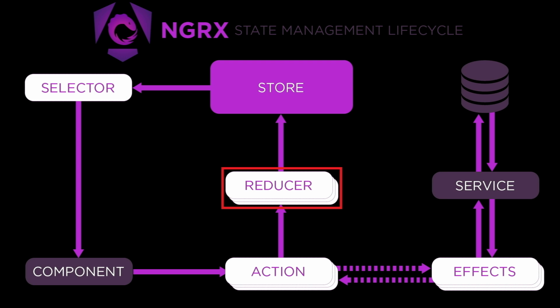Reducer. The responsibility of the reducer is to process all necessary actions that will change the store's state. It receives as input the current state and the action and returns the new state after the change. Action. Actions are simply objects that represent a change in the state. They are sent to the store with the information that will change the store's state.